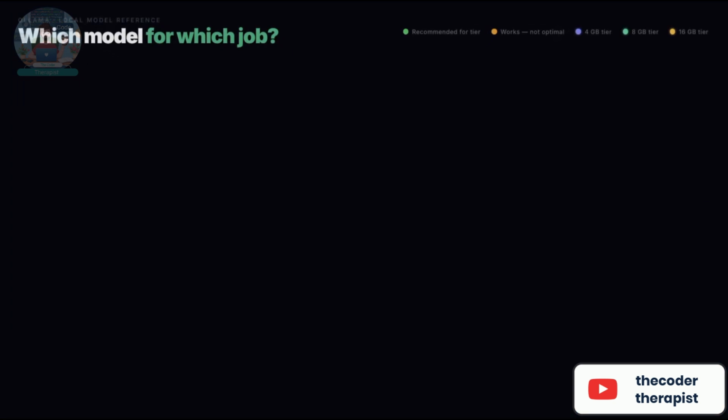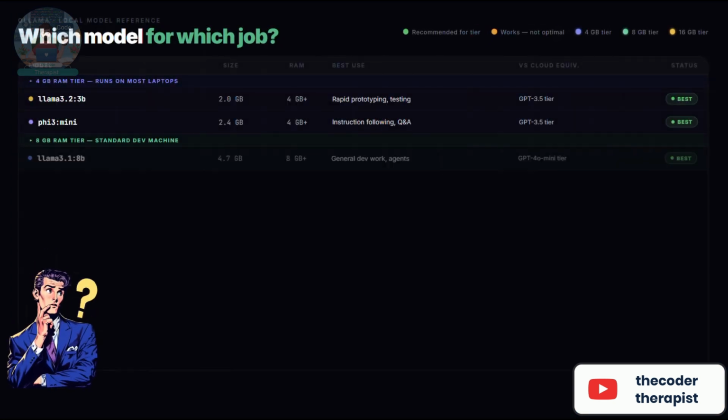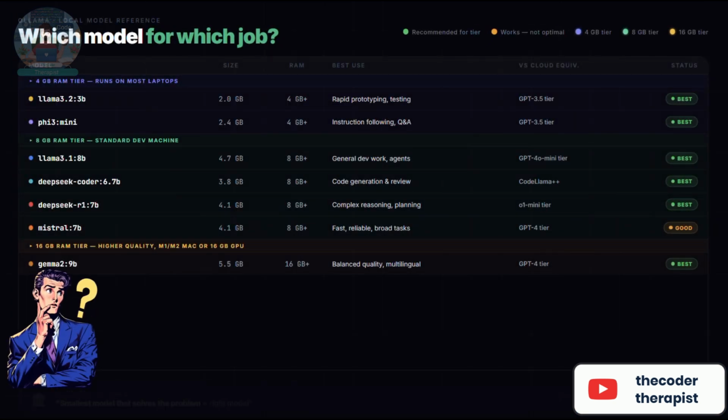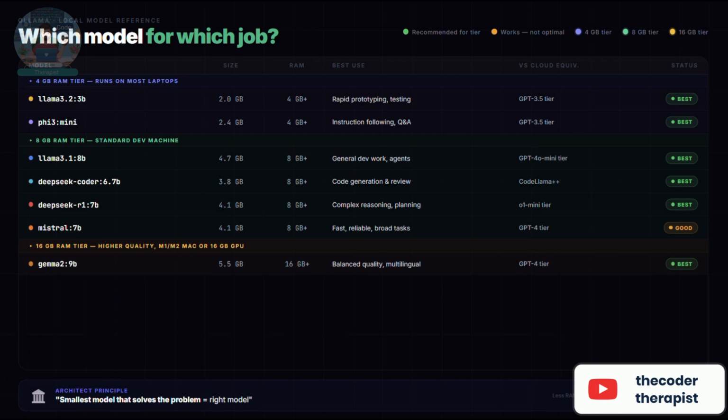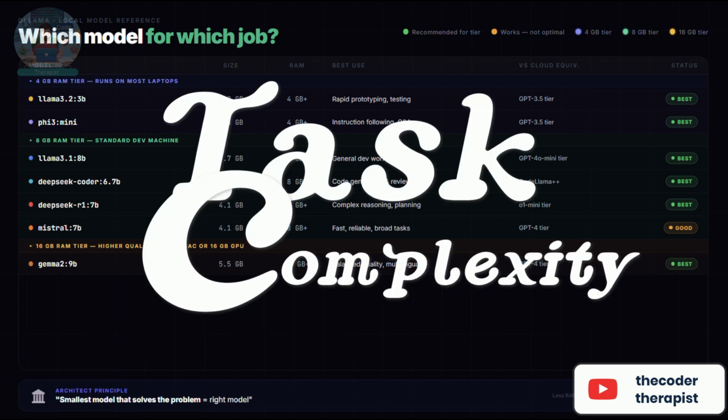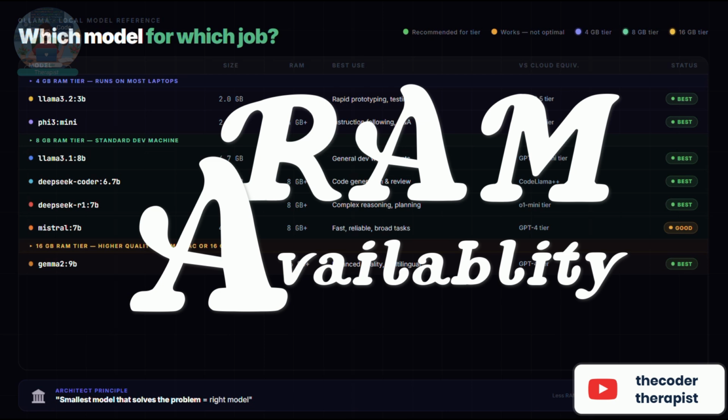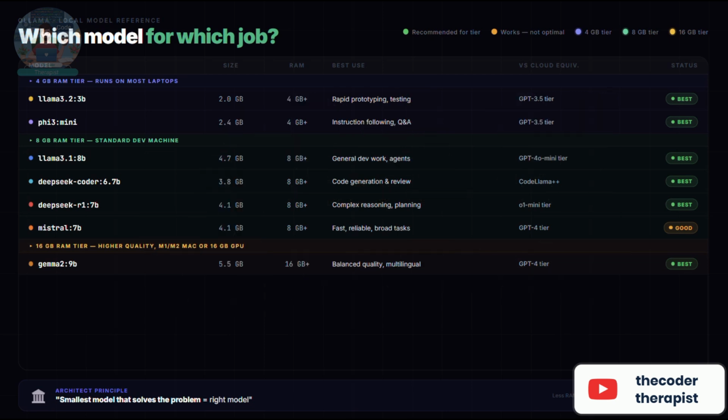As an AI architect, you'll get asked, which model should I use locally? Here's the decision matrix I actually use. 2 factors: task complexity and available RAM. Under 8 GB of RAM, Llama 3.2, 3B, or Phi 3 Mini, both excellent for development. 8 to 16 GB, Llama 3.1, 8B, your daily driver, hard to beat for the size. 16 GB and above, Mistral 7B, DeepSeek R1, 7B, or Gemma 2, 9B.